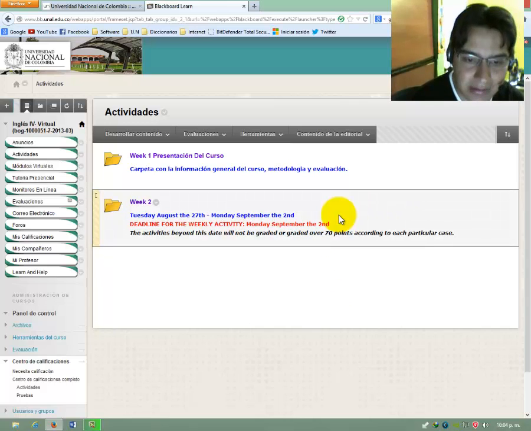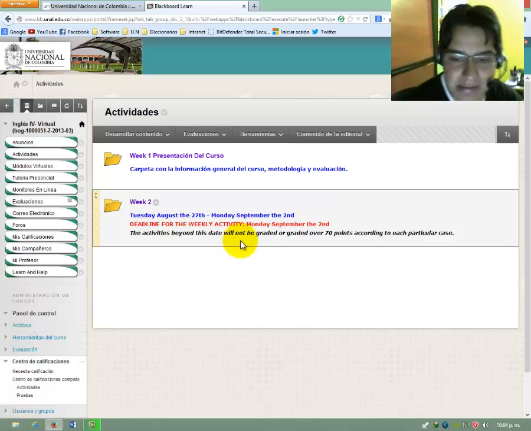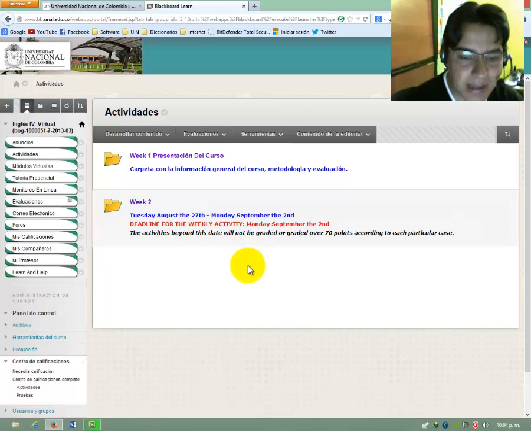You will have the activity for this week, and the deadline for that activity is on Monday, September the 2nd. So you will have one week to go through these activities. Remember that if you send the activity beyond this date, maybe your activity will not be graded, or it will be graded over 70 points. We have to talk to each one and see what happened.